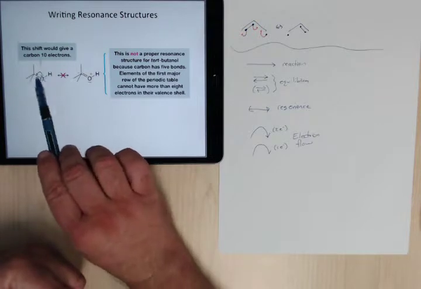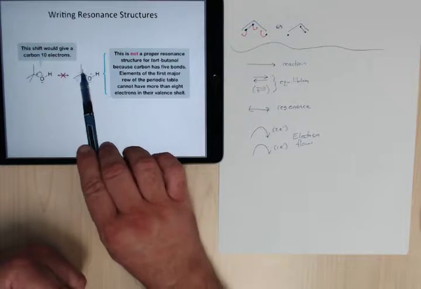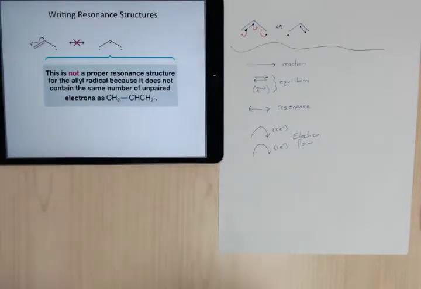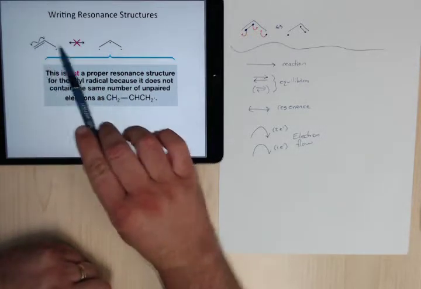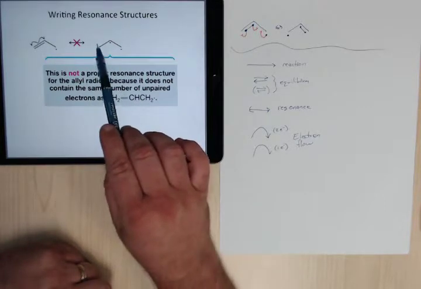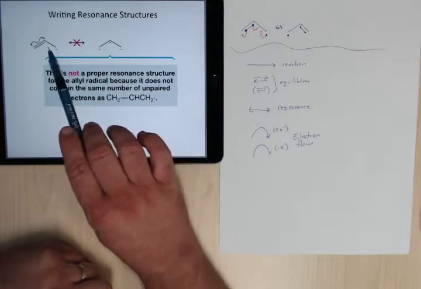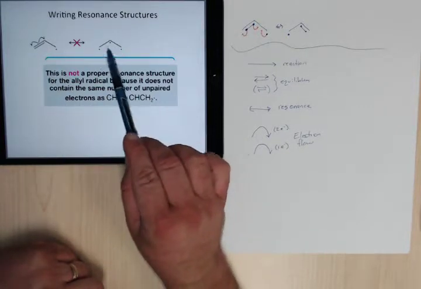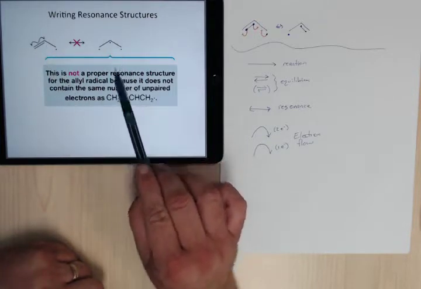Okay, you can shift this over. I suppose in theory you could, but the problem is now this carbon has 5 bonds. You're violating the octet rule. This isn't going to happen. You're not going to have a situation where you're trying to minimize the number of, say, radicals in the molecule, right? You don't want to go from 1 to 3. Yeah, in theory this could happen, but it really does not happen. So if this is going to move over, it's going to come in and make a bond, right?